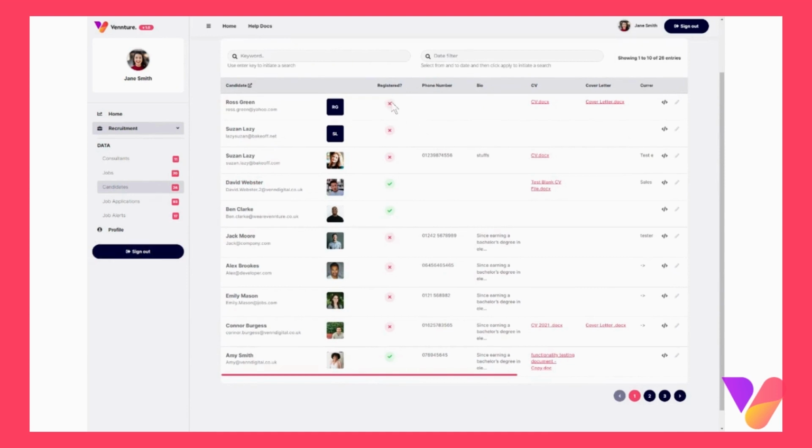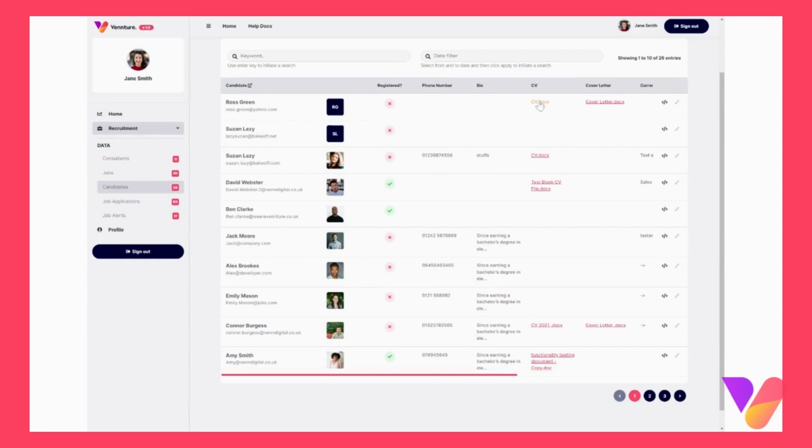But the non-registered candidates are the users who would apply for one job or two, but their details are being saved on the system, not as a candidate. It produces a profile, but it's mainly for the convenience of keeping all the information in the same place. But you can also view the cover letters or the CVs.